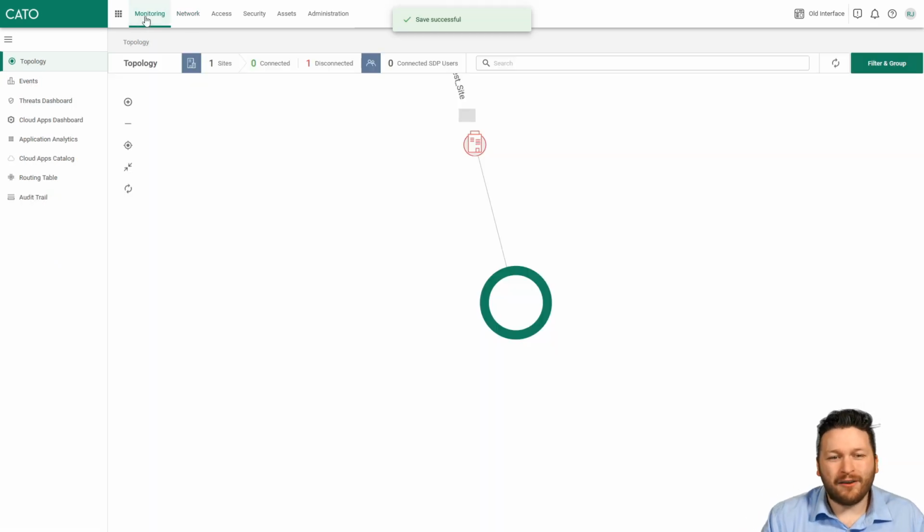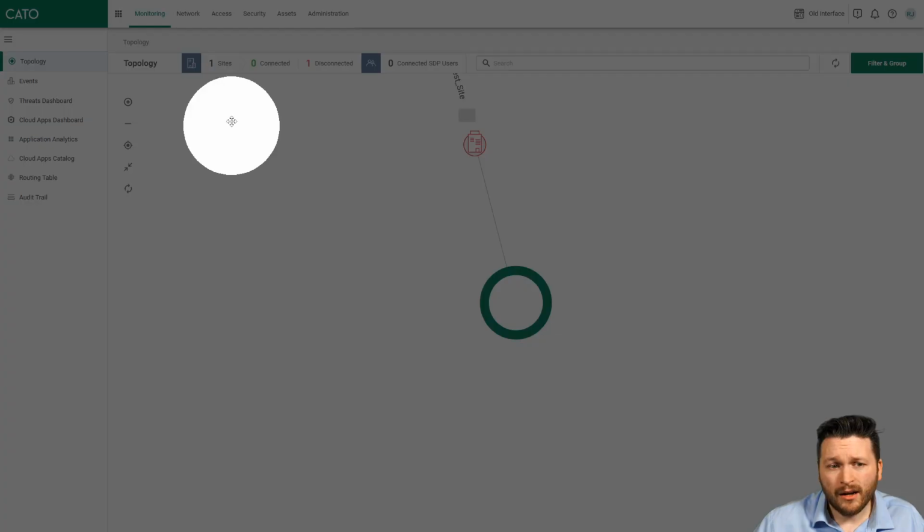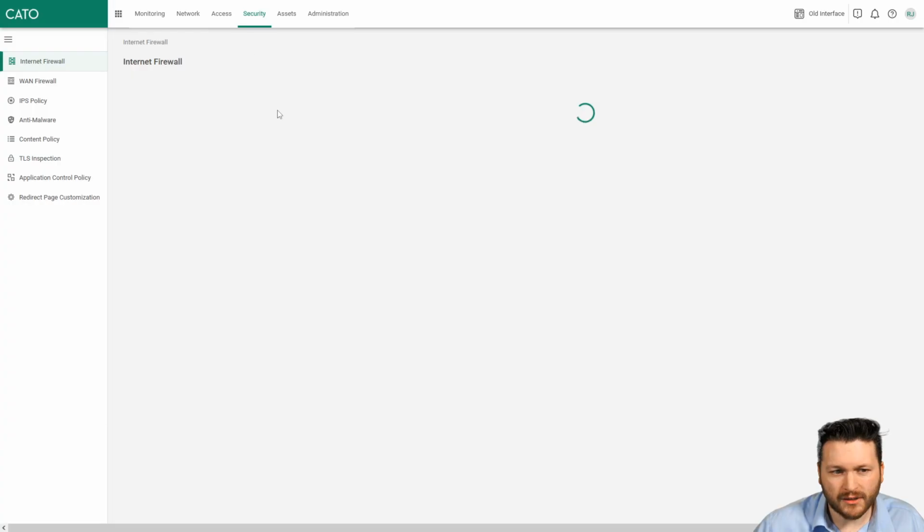So we have a site configured. We have network rules automatically defined. The next thing that you might be concerned about before getting a site online and connecting it might be security. And security is a relatively easy thing to establish as well. Let's go to the top of the page, to the navigation bar, and click security.